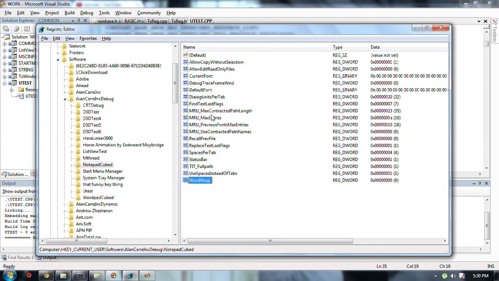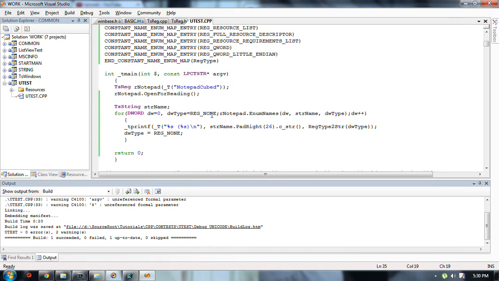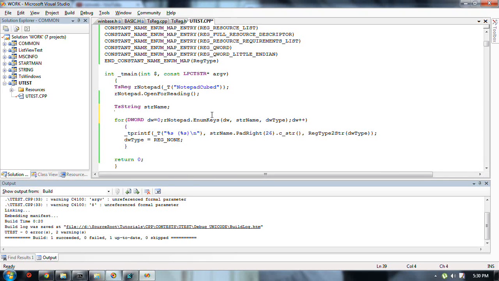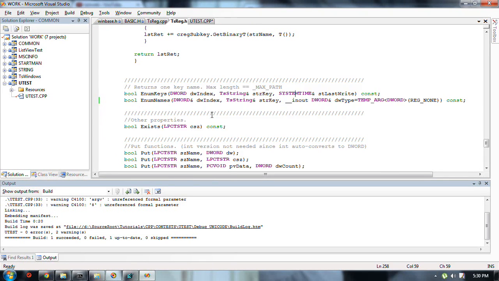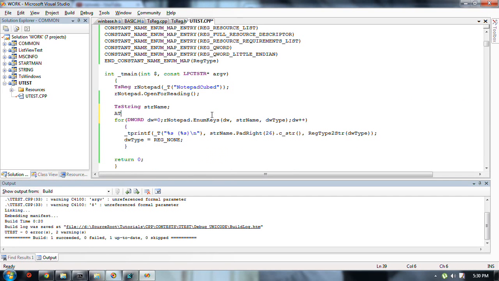Well, does it have subkeys? It has subkeys. So let's try. I don't need type key, and it's going to return me system time.